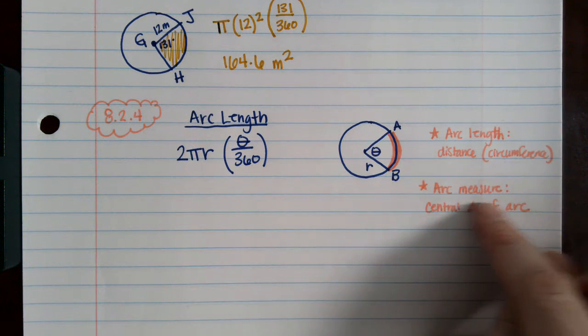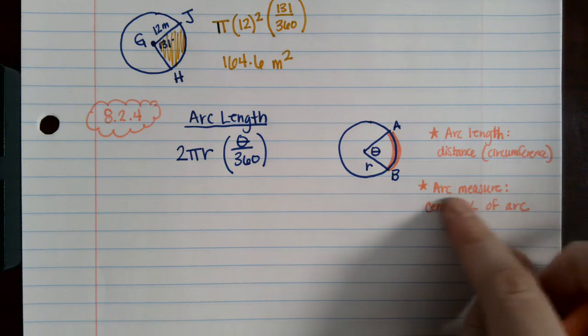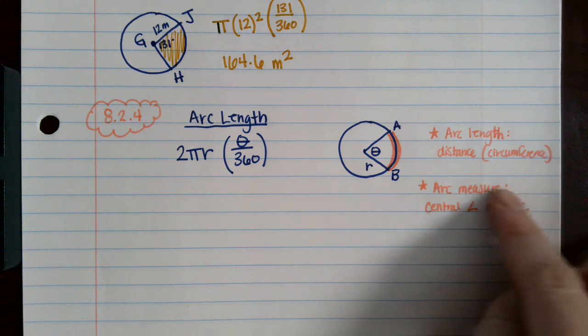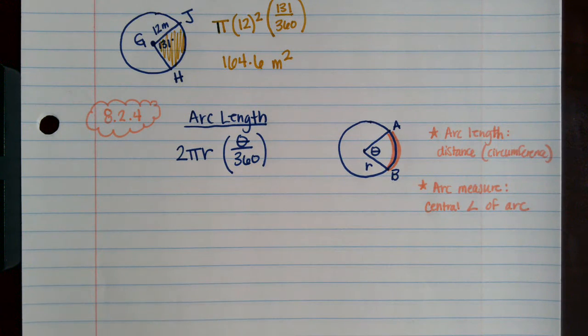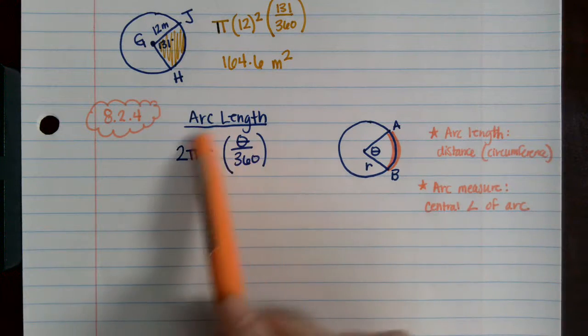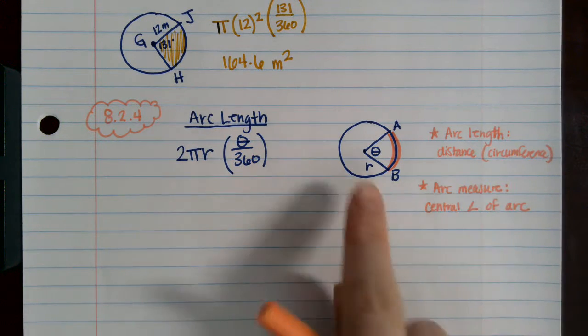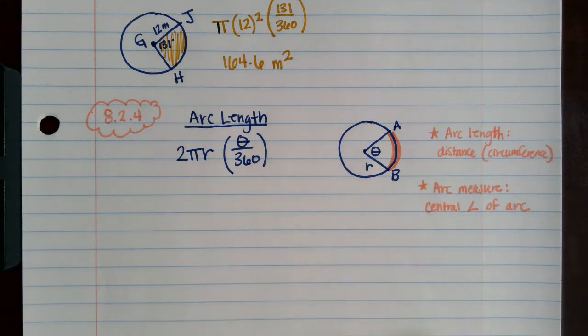I just remember that measure reminds me of angle measure. So if I asked you what's the measure of this angle, that's typically going to be related to the angle. And arc length is an actual distance. Again, like the length of a football field, we think of distance. So it's important to know the difference because when we're asking for length, we have to use this formula. When we're asking for measure, it's just the same as the angle. So if this was 30, the measure of this arc is also 30.